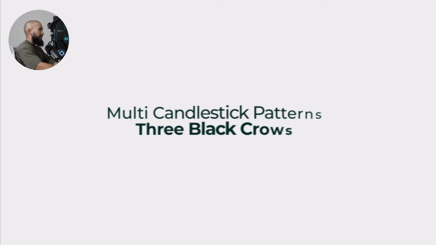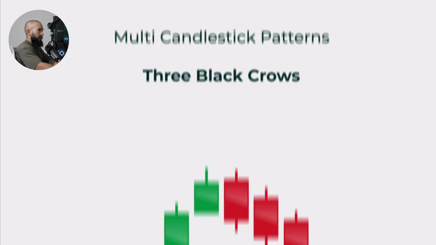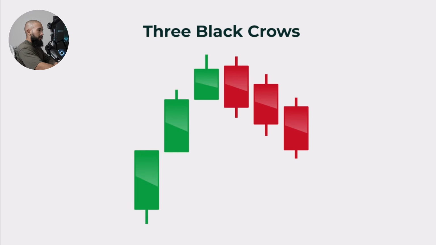All right, the next multi-candlestick pattern we have is the 3 black crows pattern. It's a bearish reversal candlestick pattern that consists of having 3 consecutive, relatively long bearish candlesticks that occur during an uptrend, as we see here. Now, for the 3 black crows pattern to be validated, each candle opening should be lower than the previous one. So this one's lower than this one, this one's lower than this one, so that's good.